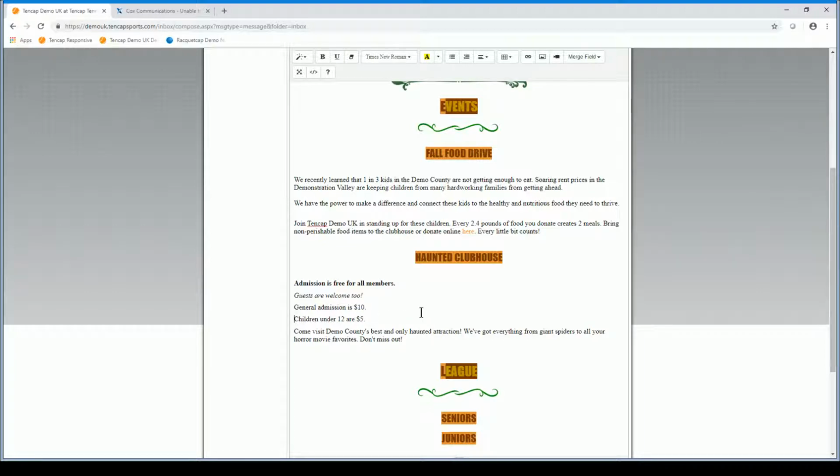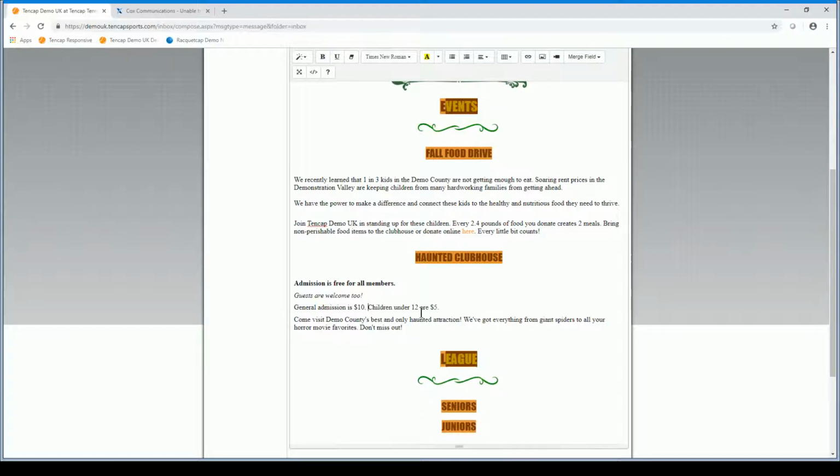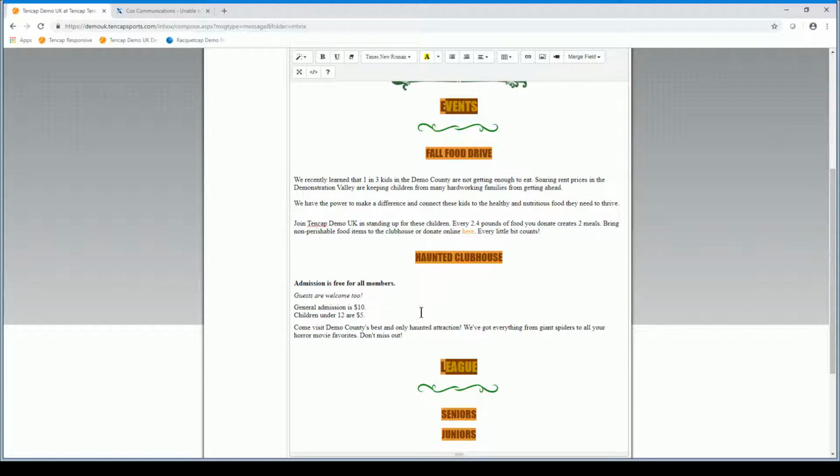I want the lines listing prices to look a little less important. I'm going to put them close together and indent them. I'll press backspace on the second line and then shift and enter to put them closely together. We hit the paragraph button and select indent, and the editor moves both lines slightly to the right.